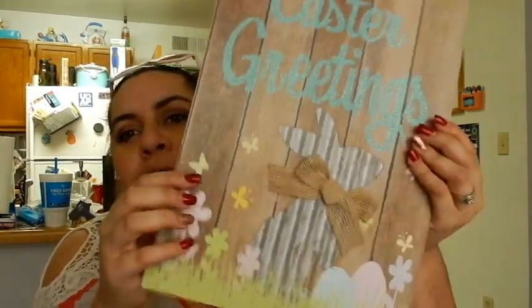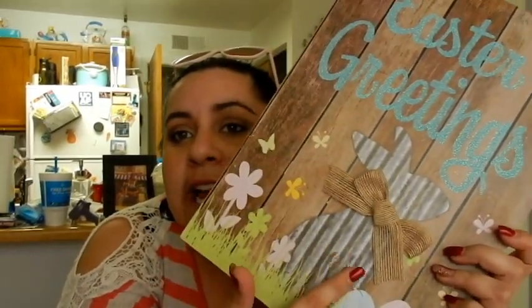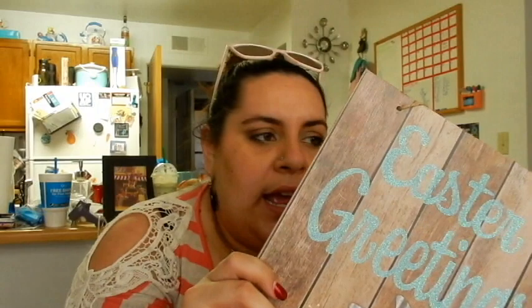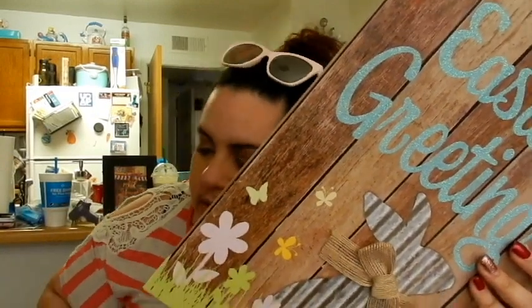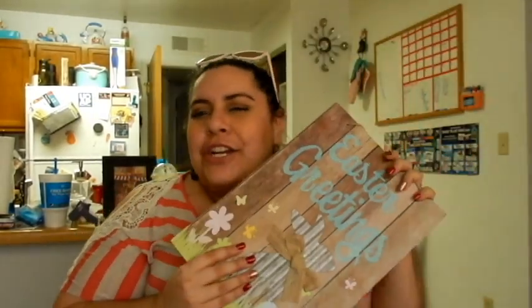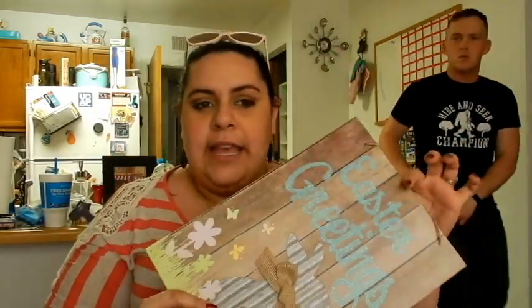Oh, I forgot an Easter thing! There are a whole bunch of Easter signs and I had not seen this one until today. It has this gorgeous faux tin on it and I just couldn't resist — I thought it was absolutely adorable. It was between this one and another one that had burlap on it, and Tyler ended up deciding on this one. So all of this stuff with this cute little happy Easter chick banner is by a company called Greenbrier, which is a great brand that Dollar Tree carries.